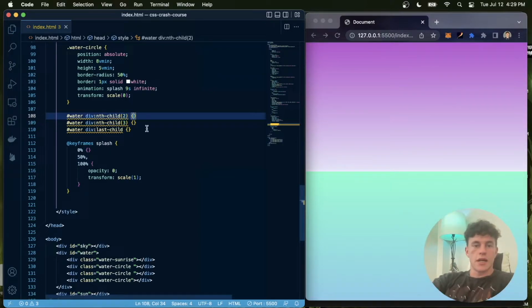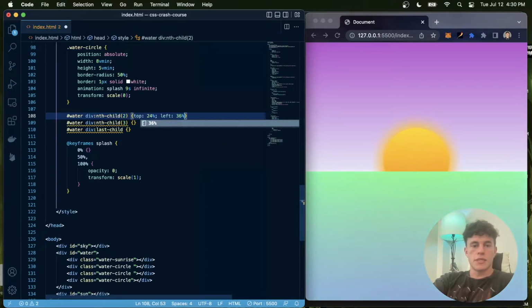So now that we're targeting all of these particular elements, we can place them onto our screen. And so for the first one, I could say a top of maybe like 24% and a left of 36%.